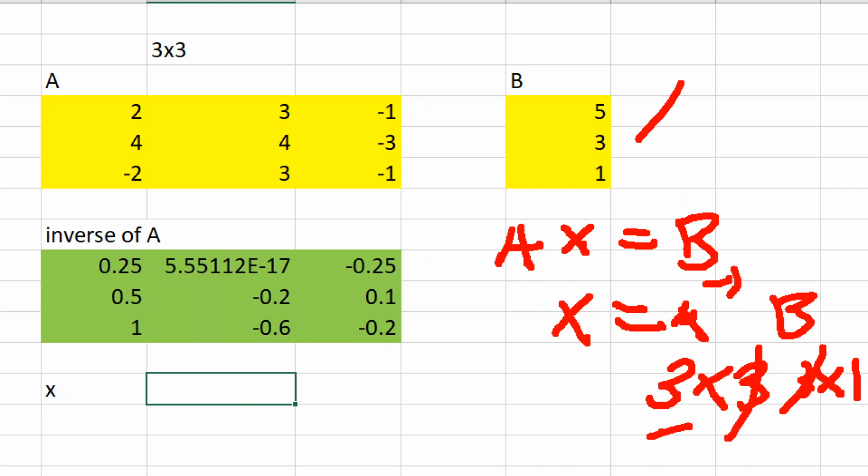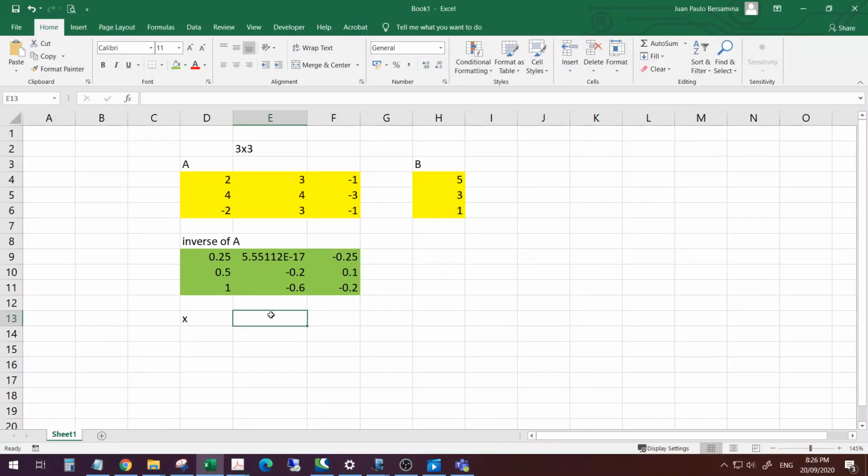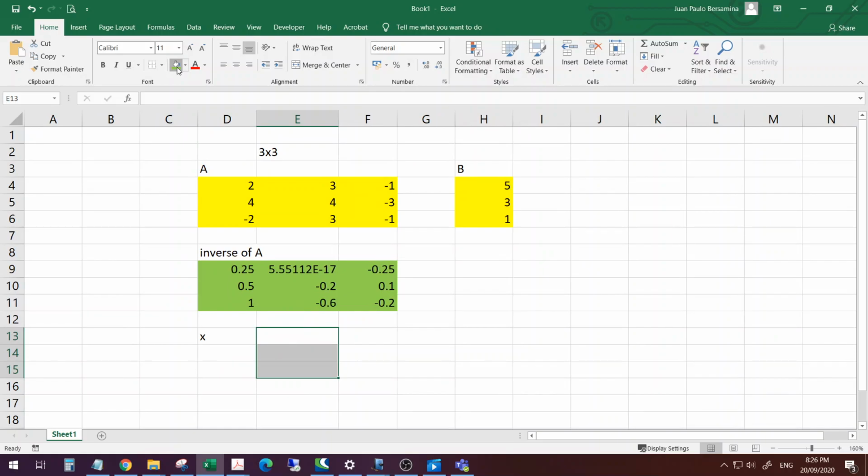Therefore, the final size is 3 by 1. So you need to prepare 3 rows and 1 column. I'll color this one, which is my expected size if I multiply A inverse by B.